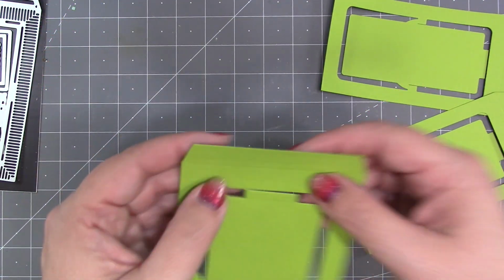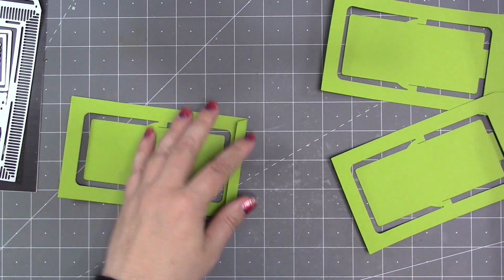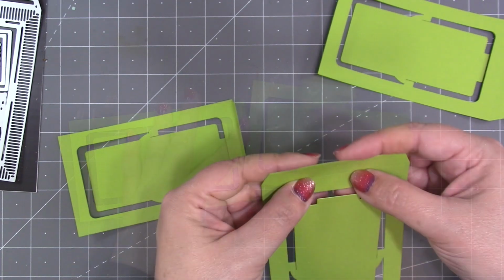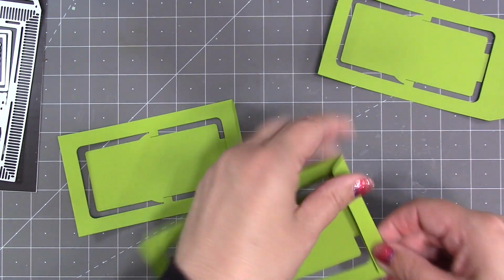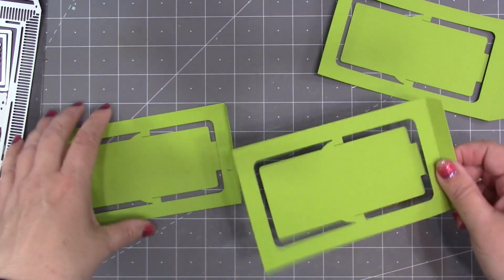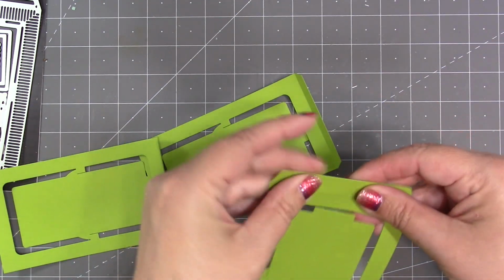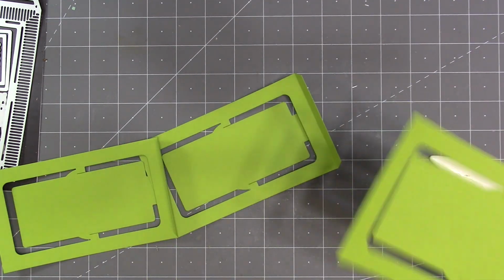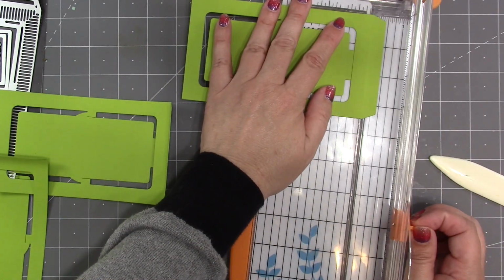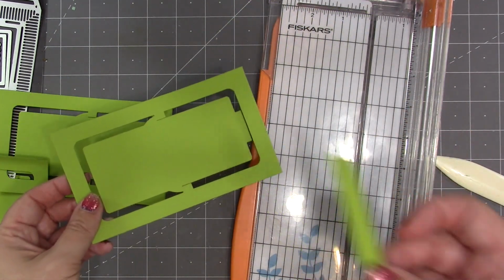To connect the pages together, I use the long tapered tab that is on each page. So the first step is just to find the fold next to that tab. I like to use a bone folder to make sure that I get a nice crisp fold. And I'll do that on all 3 pages. And if I was doing more pages, I would just keep on going down, working that fold next to that long tapered tab. So on this 3rd page, I am going to find the fold just so I can see it pretty easily, but I do actually want to just cut that tab off. So once you get to the end of your run of pages, so in my case, I'm doing 3 pages, I can cut the tapered tab off of page 3 because I don't have a page 4.